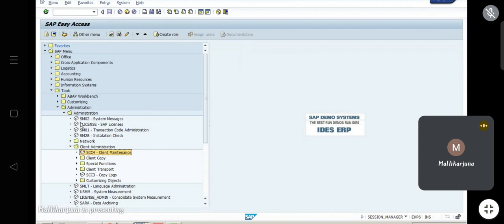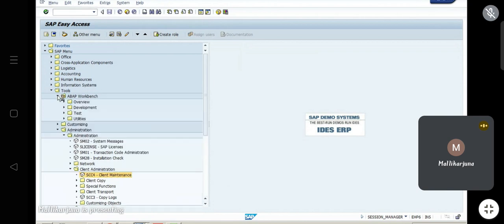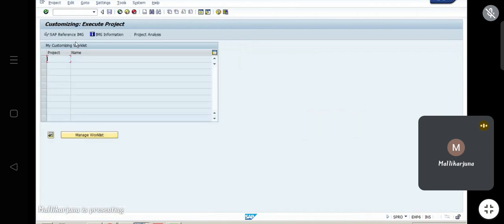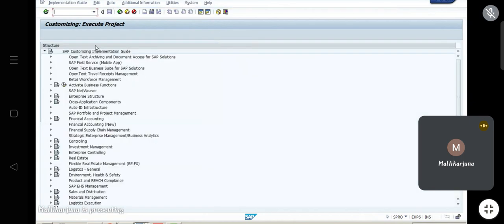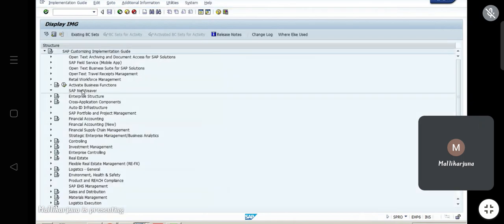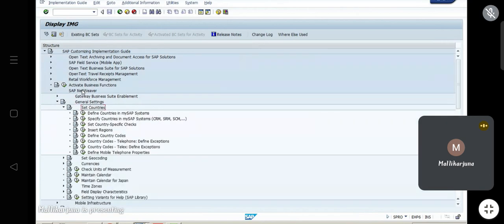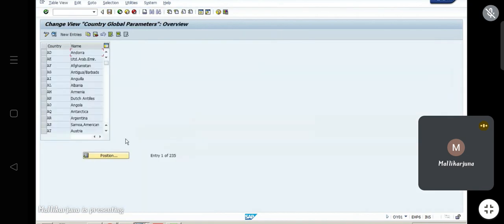Now we will see the hard currency or the index currency. Okay, SPRO, SAP NetWeaver, General Settings, Set Countries. Let's see here.